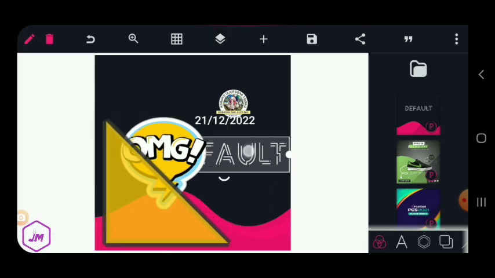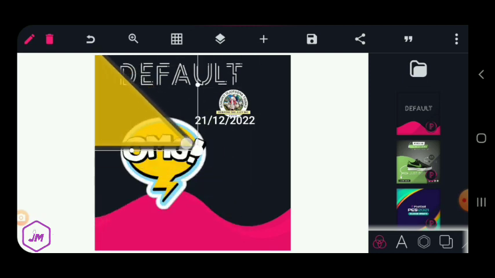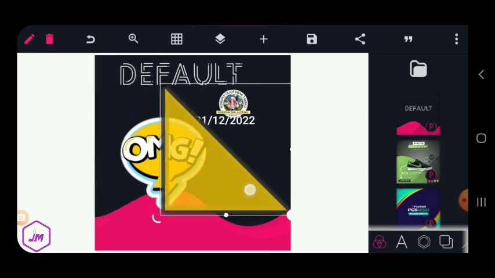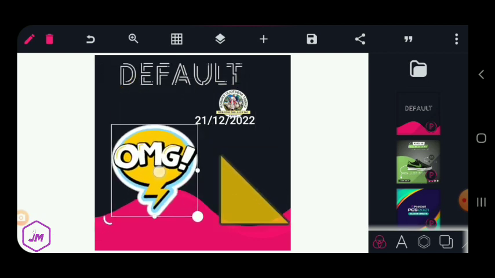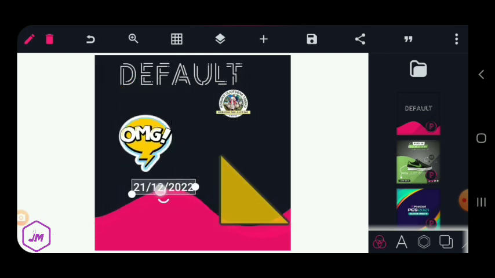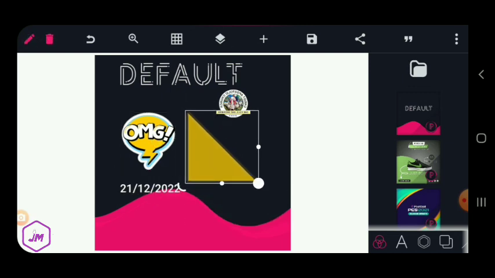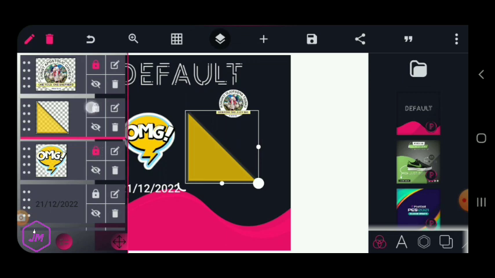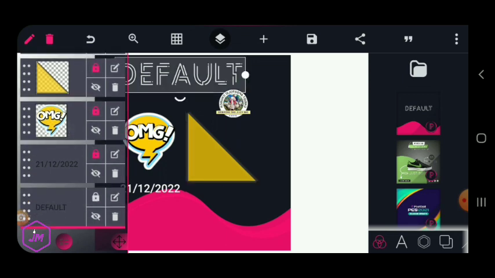So let me just place it somewhere and somewhere so that you can see what I'm talking about. Because when you are working and you do not lock it, sometimes you just find out that the work has not been arranged the way it ought to. So had it been I want to arrange it like this, just lock it, lock everything.